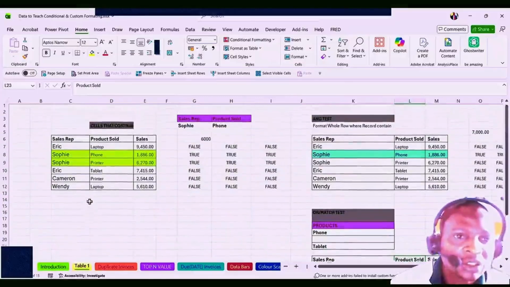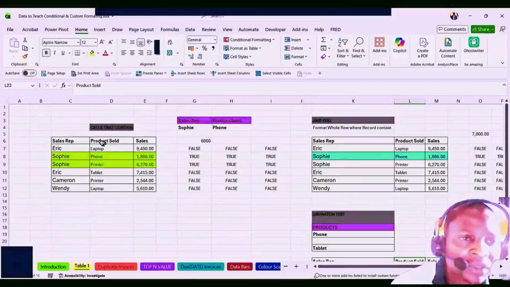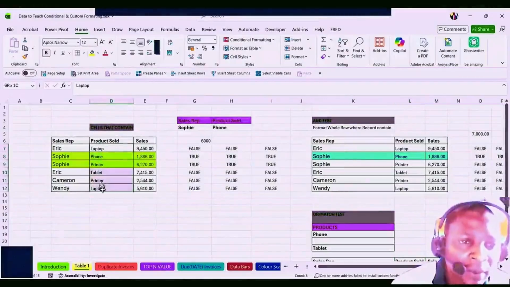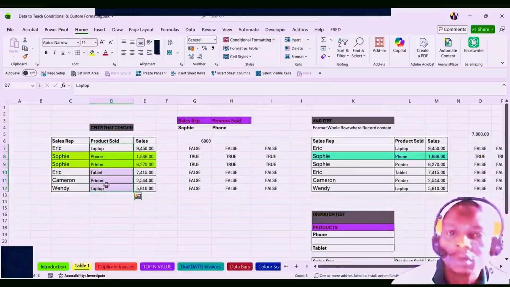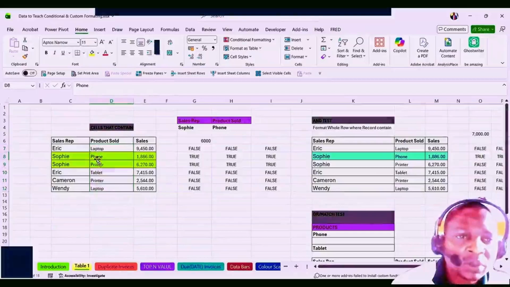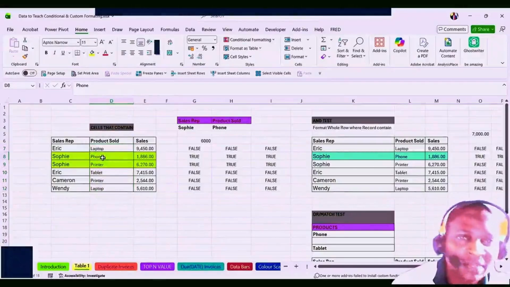Let me come here for instance. Okay, let's see this simple table. This is a table of sales, product sold, and sales amount, right? If it's only this column that I want to format, when I go to my conditional formatting, I will make sure that I select only this column. Because if I just put my hand there and go and format, it will only format that cell.